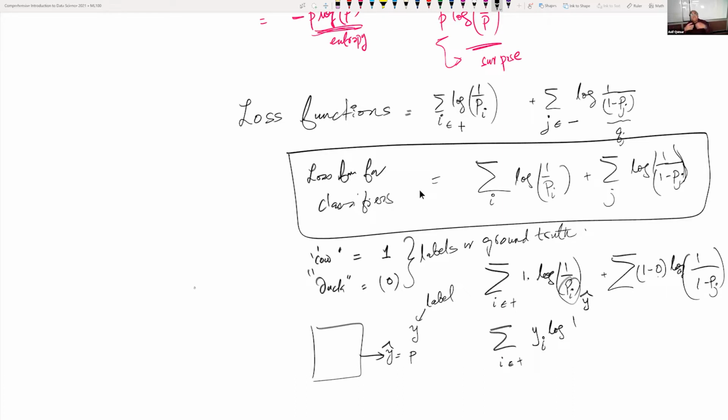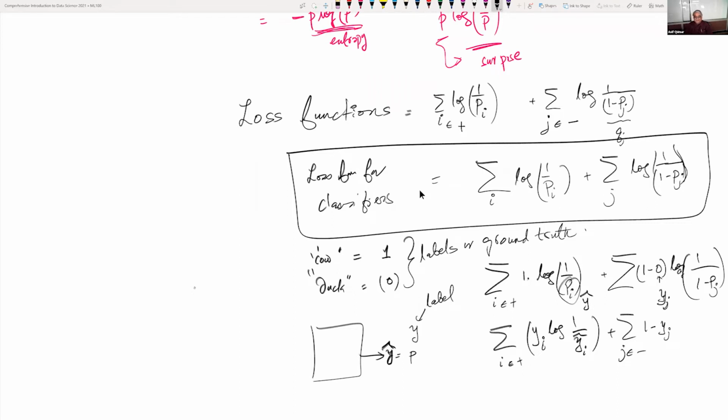Are we getting it? And that is the y hat. Y hat, in machine learning, is always whatever the model emits, whatever it predicts. So your y hat is there, 1 minus yi hat. Plus the summation over negative cases, j belongs to negative case. And this part was again yj hat. So for negative cases, 1 minus yj, not yj hat, it's the ground truth, yj.